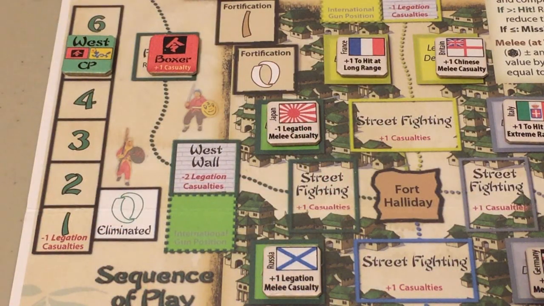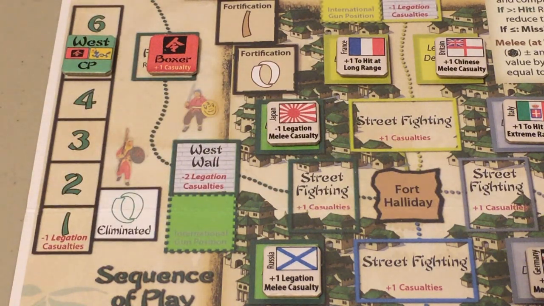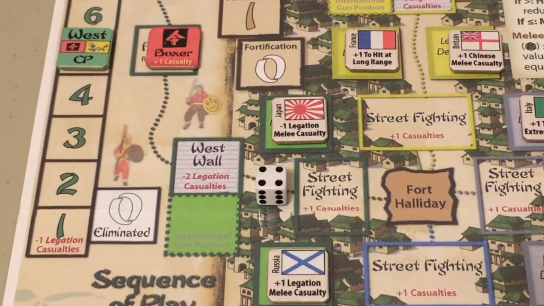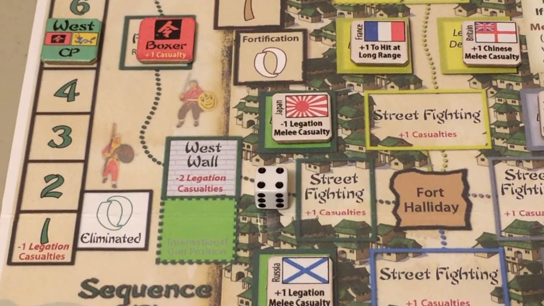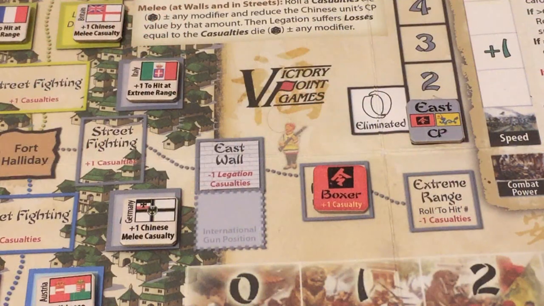We now have 3 actions left. The next action will be the Japanese and Russians firing at the boxer unit that is on the long range table on the west track. And we do not have any die roll modifier, so we roll 1d6. The result is a 4, not higher than the boxer's strength, so that is a miss. We have 2 more actions.